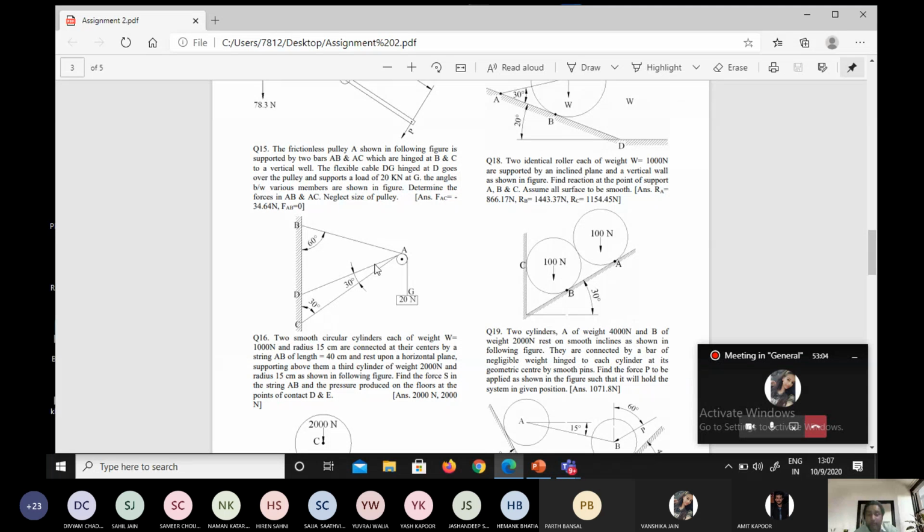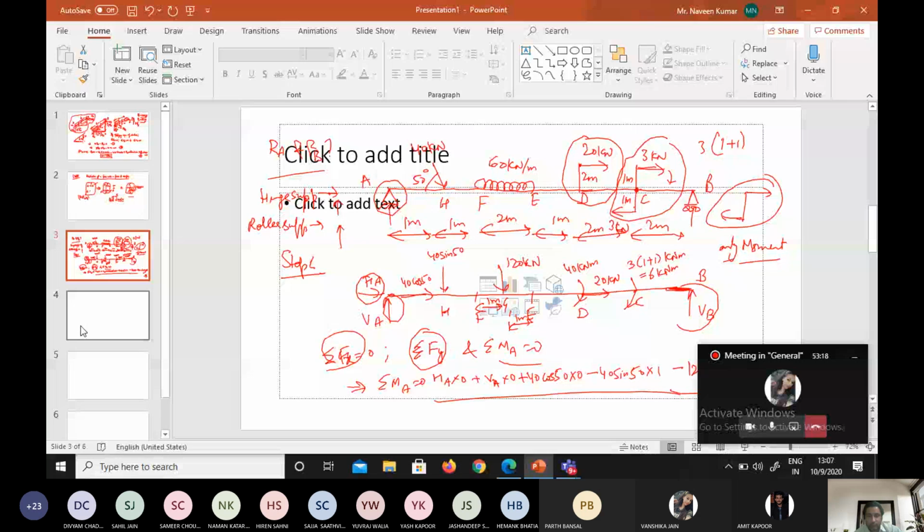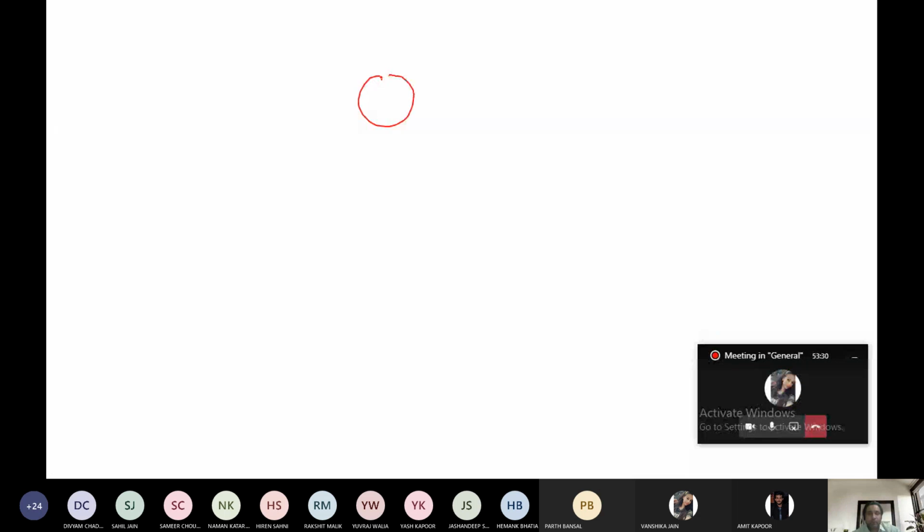So after the pulley, let me tell you, if a pulley is like that, okay, and there are weights or strings here, this is a pulley here, and the other two different cables or belt or whatever it is, if this is frictionless, then this tension and this tension will be the same, or the weight which is hanging here should be equal to this one. So this is exactly the same thing here. You can see it in the diagram.